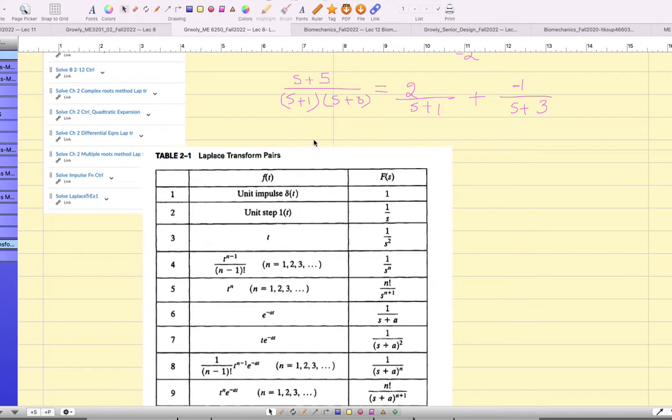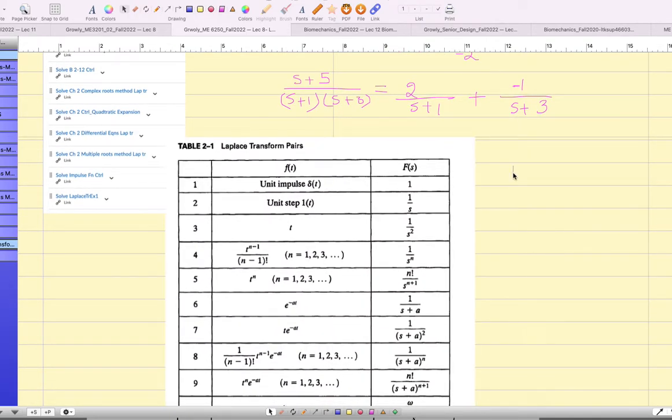Now you have to see the left hand side is the time domain, and this column is the Laplace domain. So when you go from time to Laplace, time is in seconds, Laplace is in the frequency domain. So you will see this kind of expression, it is the same form as 1 over s plus a.